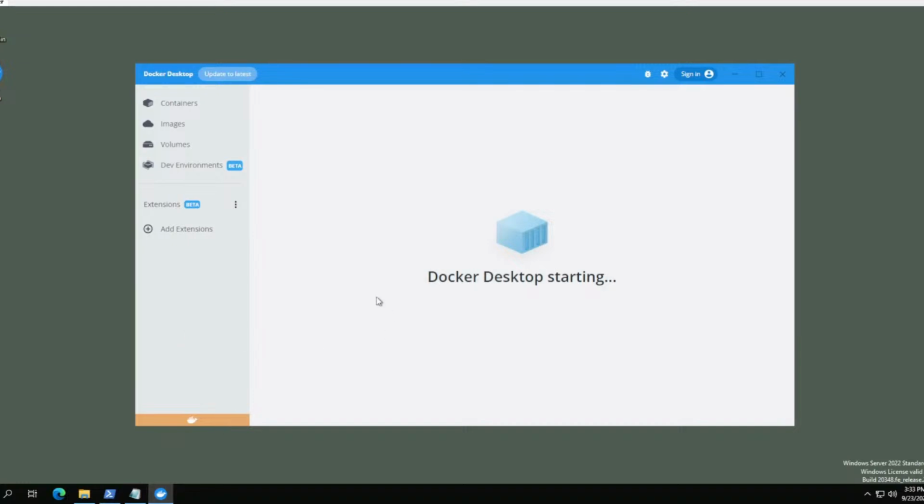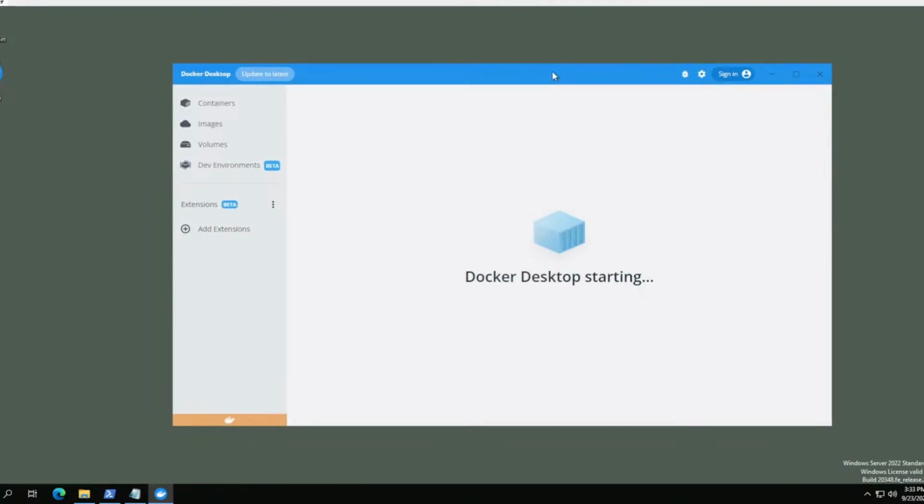So if this is starting up, and this bar here, engine starting, becomes green, that means it started up, right? And also more than that, the screen will change and tell you that everything went well, right?